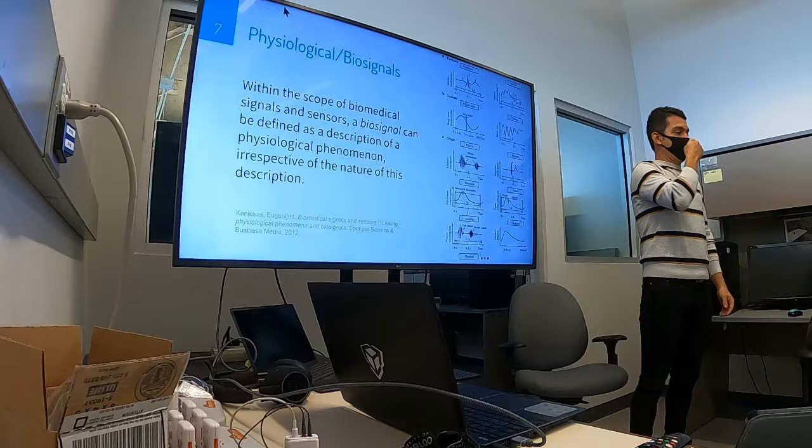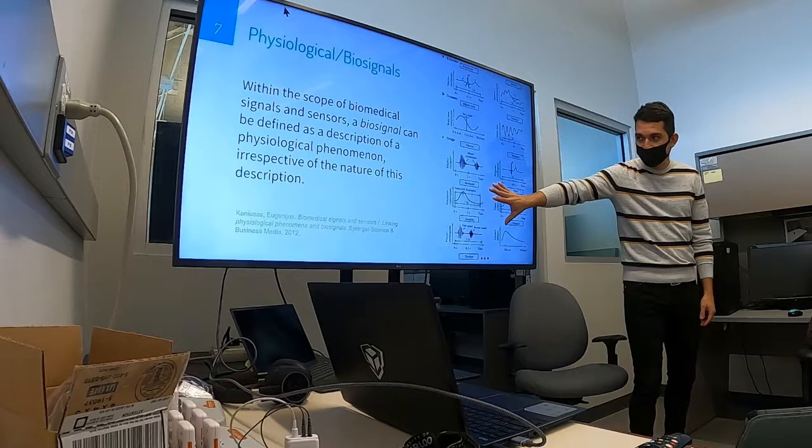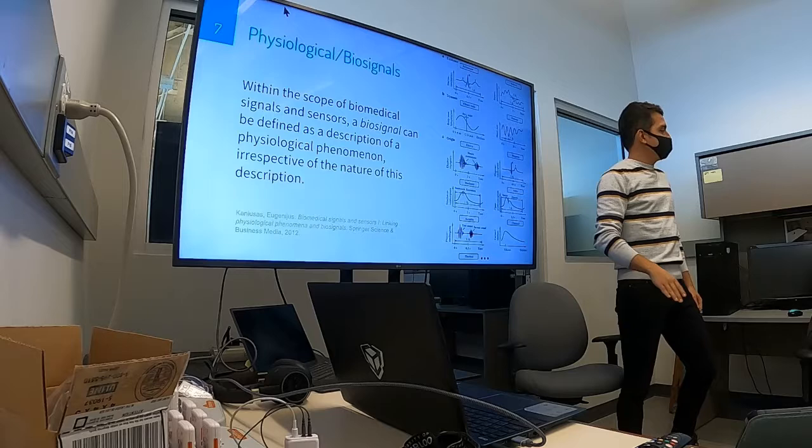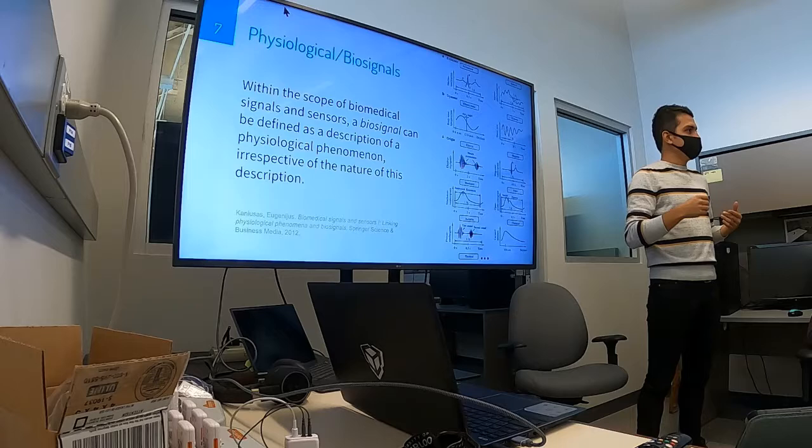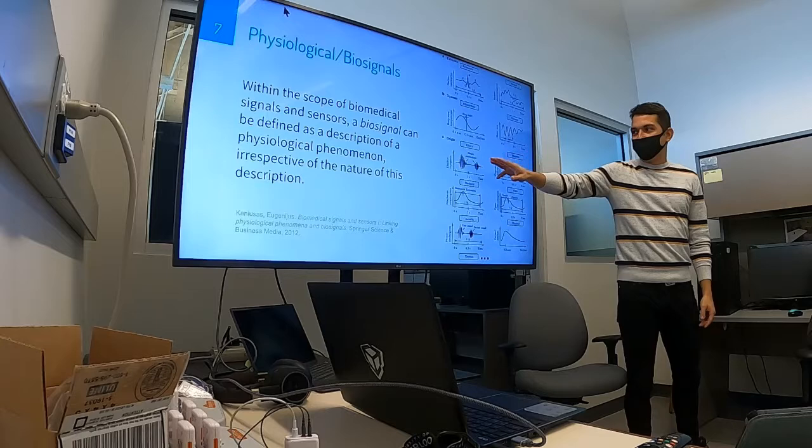The one that I found more complete for categorizing the signals is based on the origin. There are some signals in our body that can be recorded based on electrical phenomena. Our body, our skin, is always very much electrical, and every time we put specific electrodes on any part of our body, there are things that we're going to be recording. So there are some signals that are electrical, some that are magnetic.